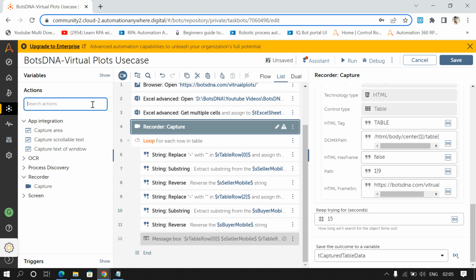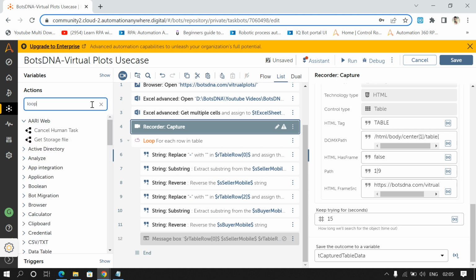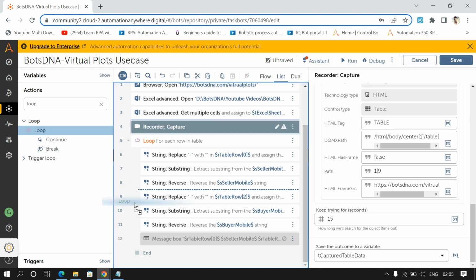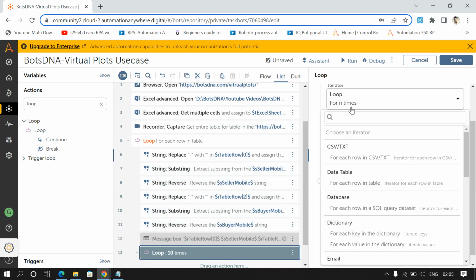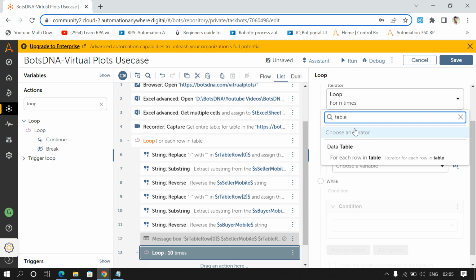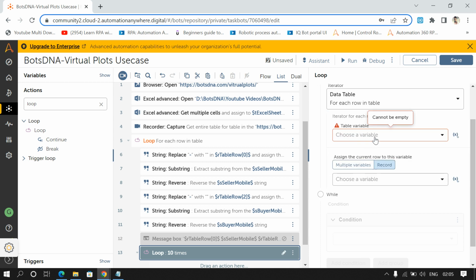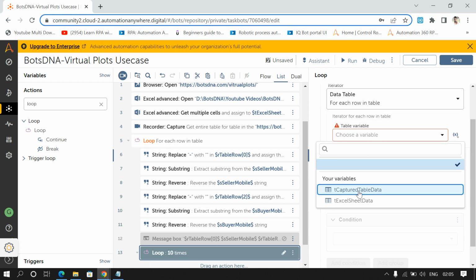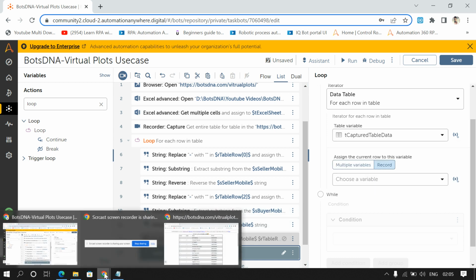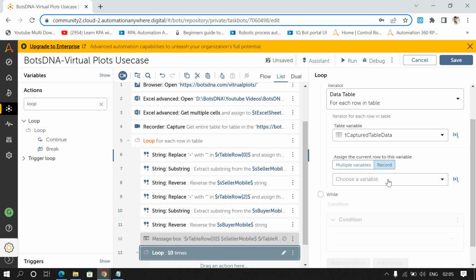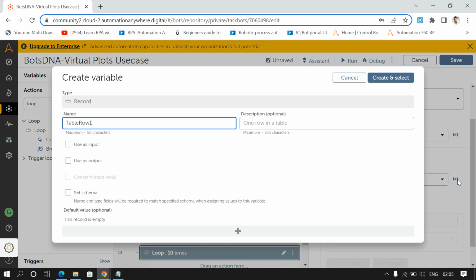Once this is done, now I'll again drag and drop the loop command. Here I'll select for each row in table, and this time I'll select t capture table data because we have to loop through this table now, and I'll store the output in a variable r table row 1.